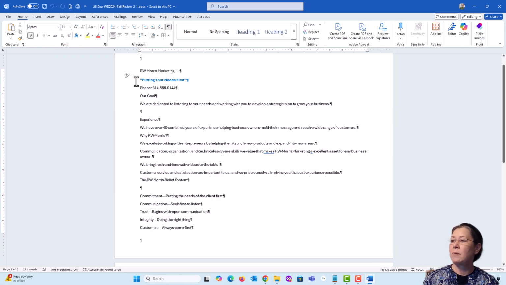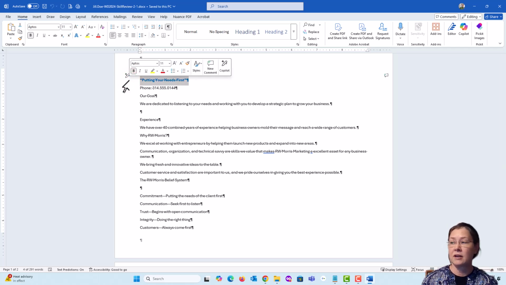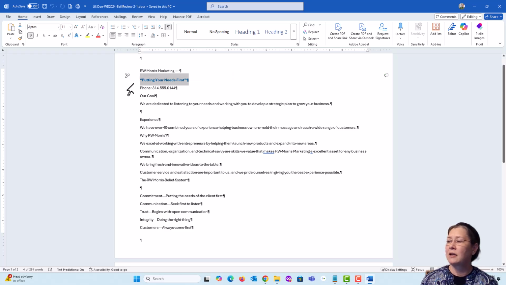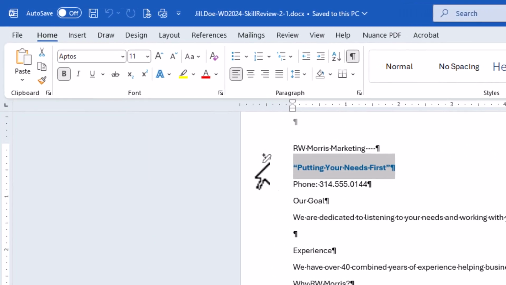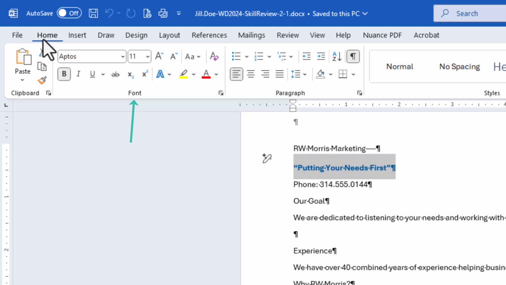So I'm here and I'm going to clear the formatting for this entire line. So I'm moving my mouse ever so slightly out into the margin. This helps me to select that entire line very quickly. So I've selected that entire line, and I'm on the Home tab, and I'm going to look in my font group.